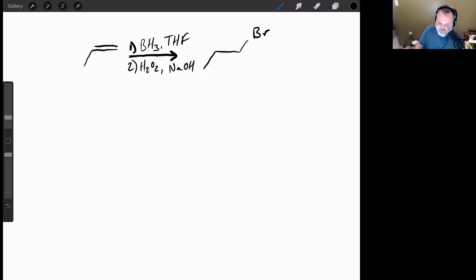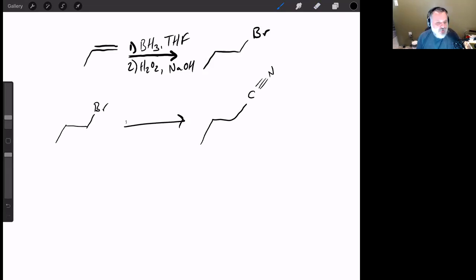So we could make up all sorts of different possibilities. We could say, what about something like this? Here's a one-step synthesis problem that involves reactions from chapter 7. What's going on here? Well, you formed a new carbon-carbon bond. It's a nitrile, so it's a C-N triple bond. You replaced a bromide, and so this is a substitution reaction. You see that the bromide is in a primary position. The cyanide added at the same location. And so this must have been SN2 substitution. So you substituted the bromide for the cyanide.